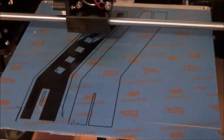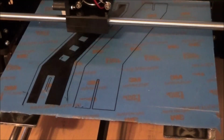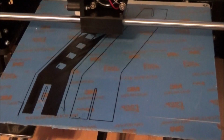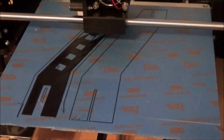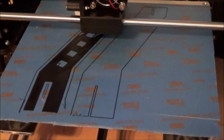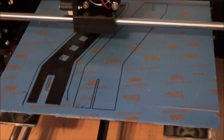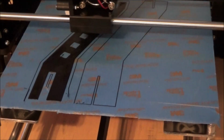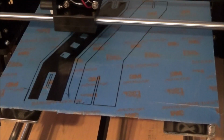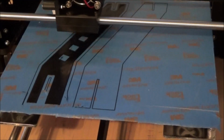And here we are printing the actual part out. And as you can see, I got some new filament in there. It arrived today. I actually got 2 rolls of filament from Amazon for $19 a roll. And this is 1.75 millimeter PLA. So I'll go ahead and let these get printed up.